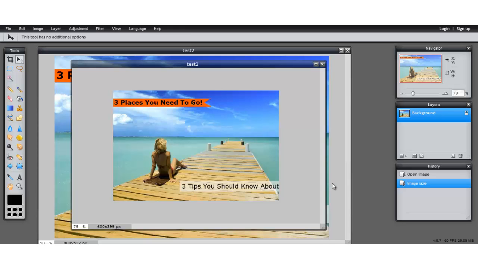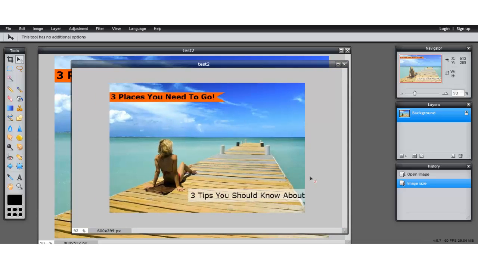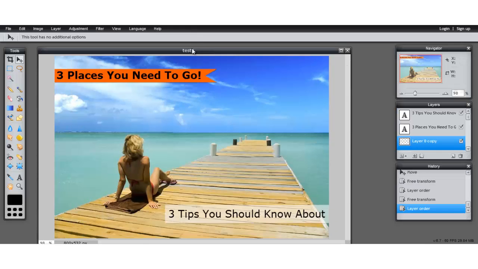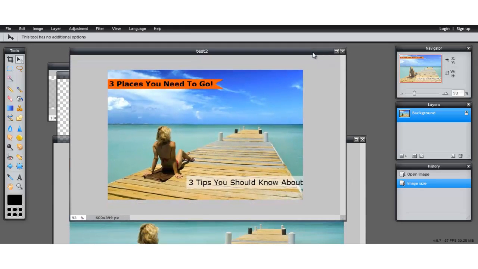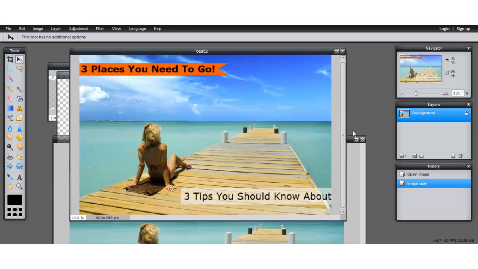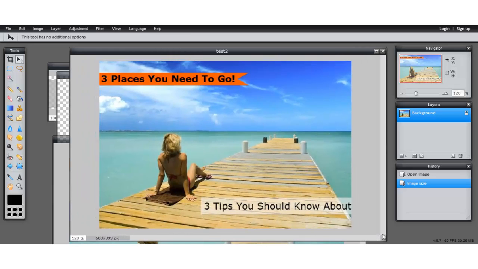Why did I not change the size of the image that I was working on? Because this image has the layers. That means that if I wanted everything to be smaller, I would need to go in and change everything individually again. So it was just easier for me to open the finished image after I've saved it and just make it smaller. Okay.